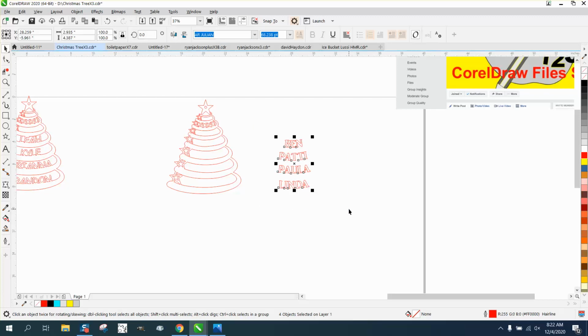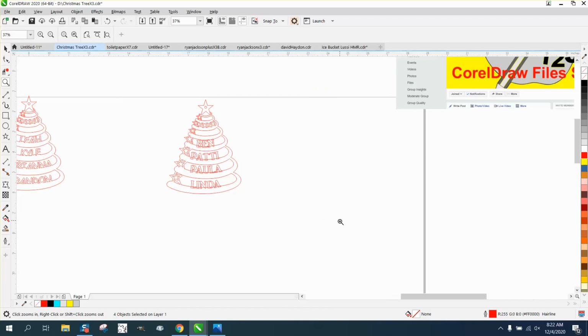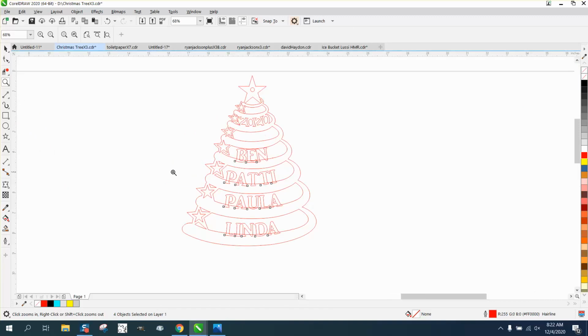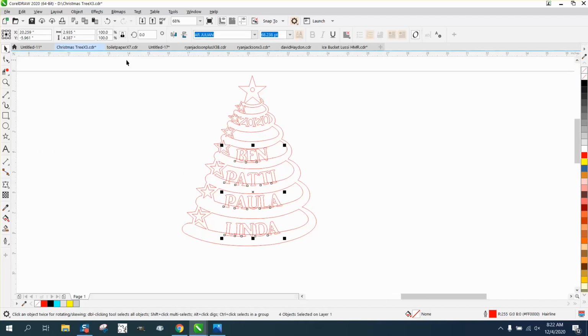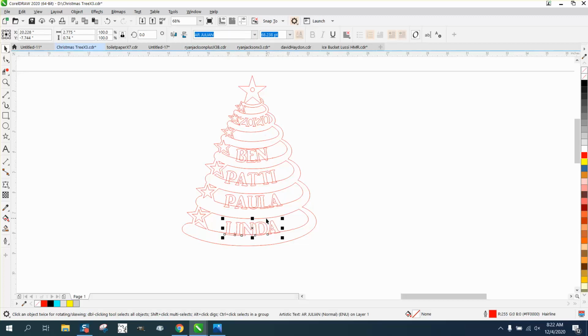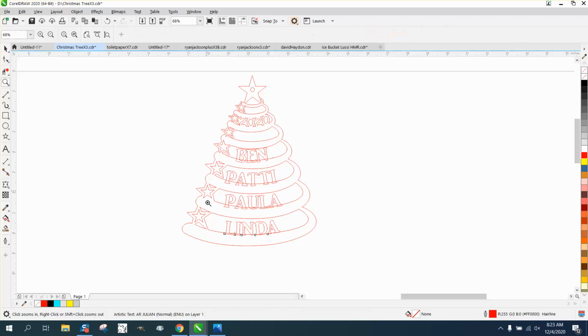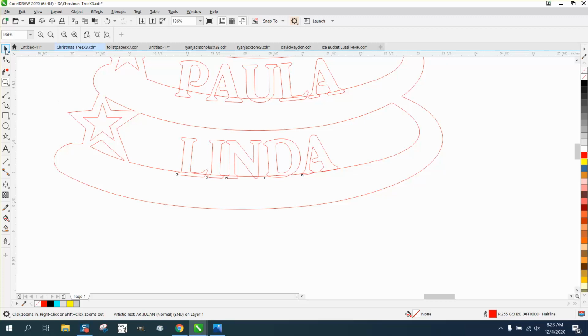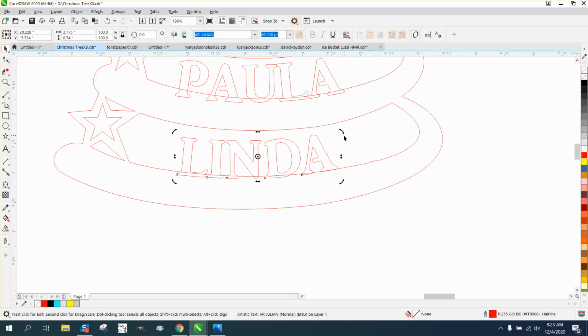And we can select the names and put them left, left arrow. Linda's a little bit too far down, so you can always move it up. That may be because I changed the curve a little bit. So you can put her name a little bit higher. You just kind of want it all where it's going to weld, and the A doesn't really weld, but you can always left click in it and just kind of rotate her name a little bit. You just want everything below that line.